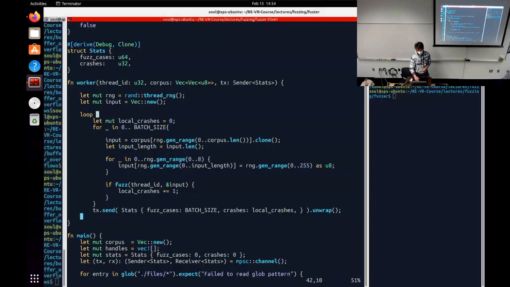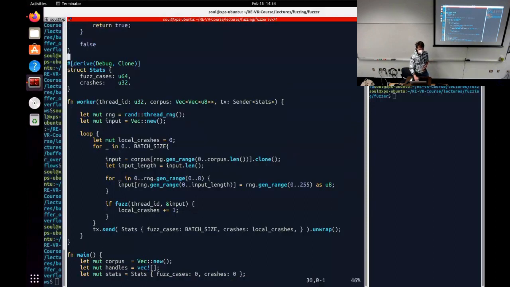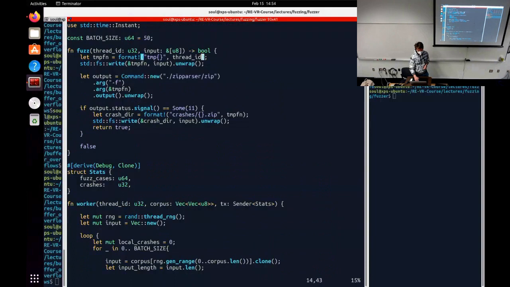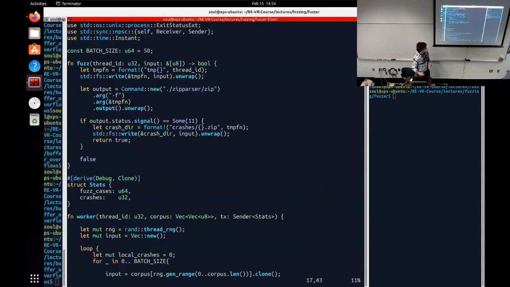And then it calls the fuzz function with this now changed or mutated zip file. And the fuzz function basically just runs the zip parser and passes this new file as an argument. And then it checks what the output is. If the output was -11, which is the output for a segmentation fault, it saves the input that caused the crash. So basically, it takes in files, it mutates random bytes, it runs the program with it, and then it repeats. If it's a crash, it saves the input.